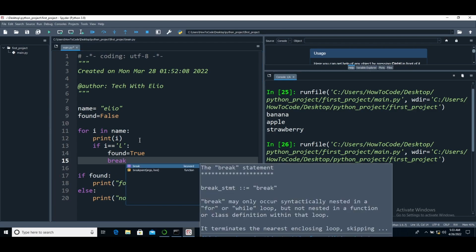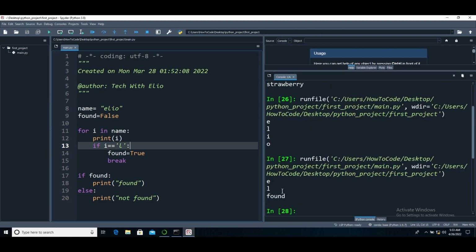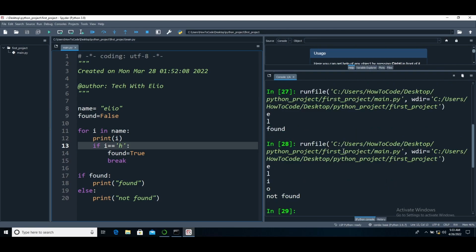So break will exit the for loop. Let's run the program and check the output. So I got E, L and found. Now let's change the L to another character, let's say H, and run again. ELIO and not found.